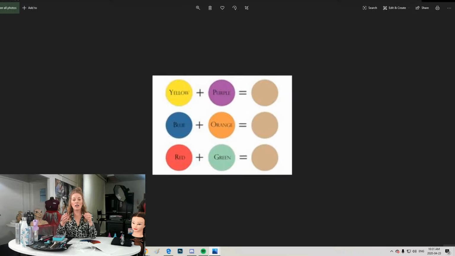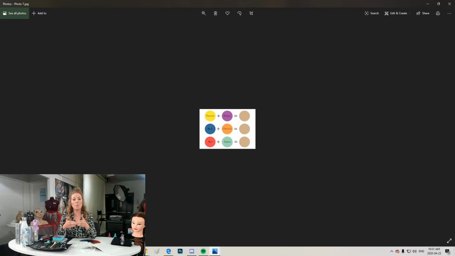So if you can recognize the color that you're trying to cover up, and you're like, that is a pimple, but it is more pink, so I'm not going to use a full-on green, I'm going to use a mintier green so that it actually cancels it out. So you have to think in terms of that too.